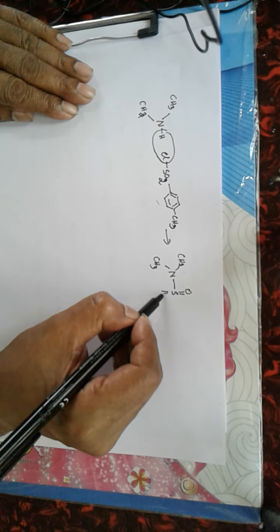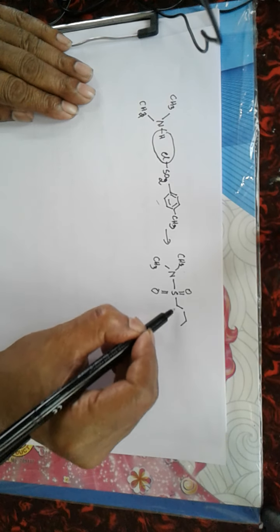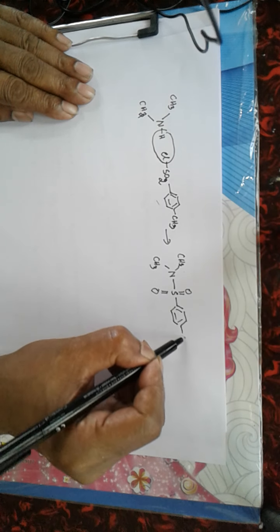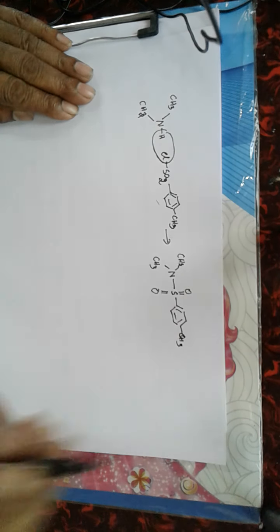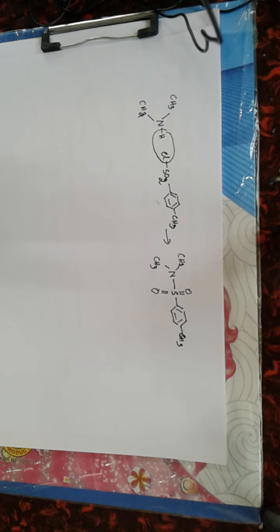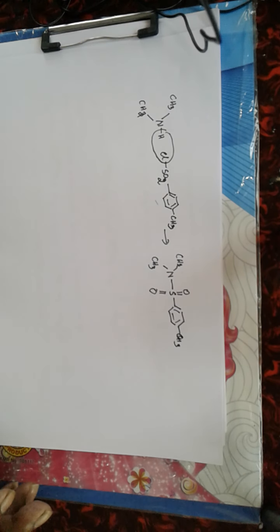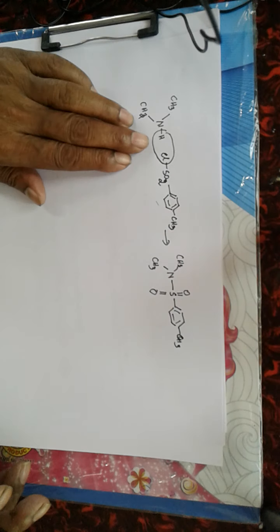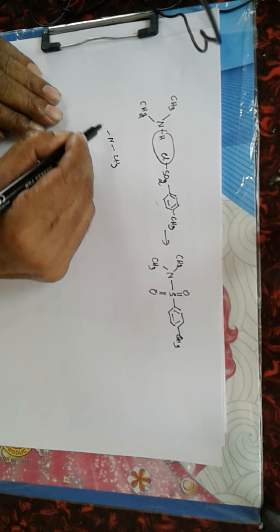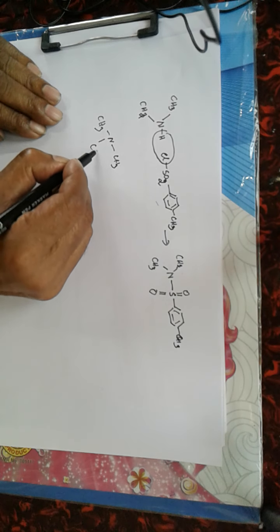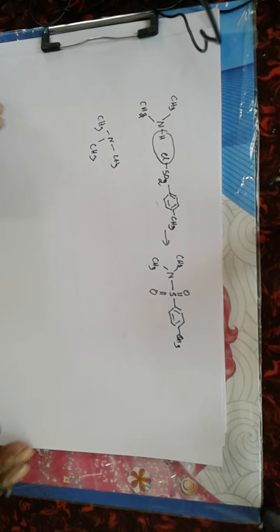SO2. There is no NH bond here, so this cannot be dissolved in alkali, so it will remain as a solid derivative. And a tertiary amine is not reactive towards para-toluene sulfonyl chloride because there is no possibility for elimination of HCl from a tertiary amine, because there is no NH bond. So a tertiary amine is unreactive towards it. There is no NH bond.